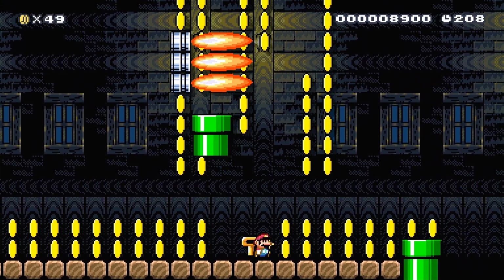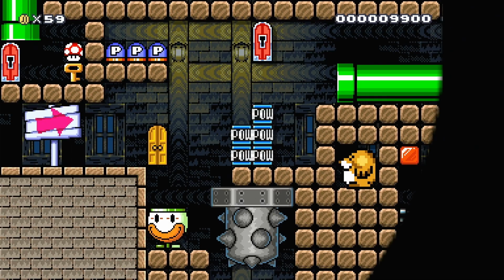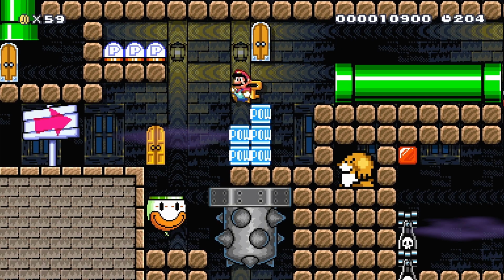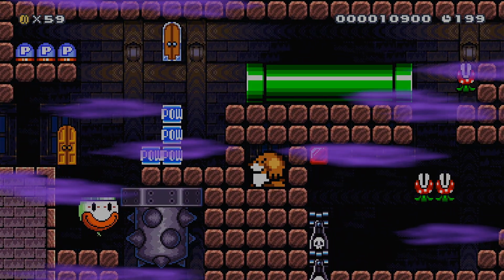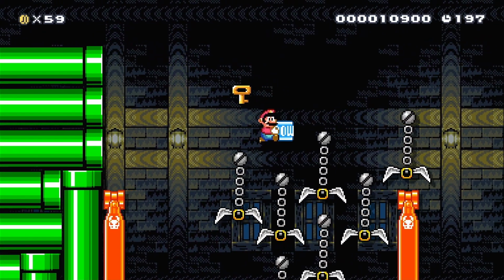And, okay, well, I guess I'll go through here. Am I just gonna beat it like this? Nope. Well, I have two keys now. Okay. So, what happens if I go into here with a power block? This looks weird.